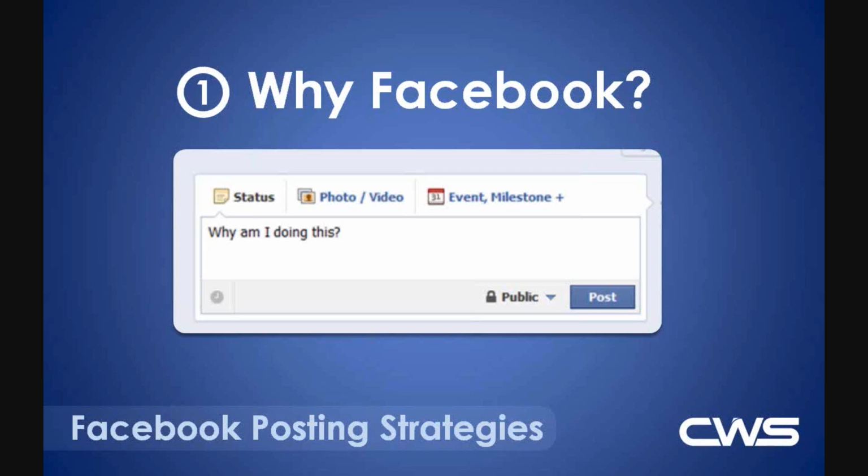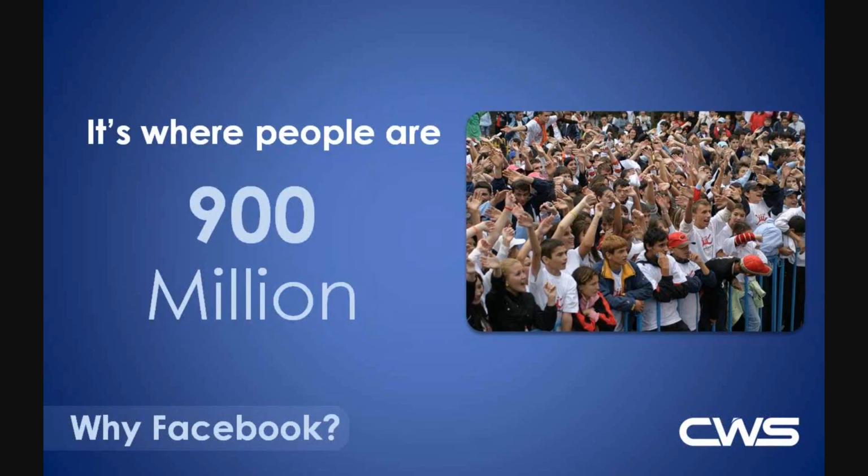Well, first of all, why Facebook should be used more than any other platform is that in sheer size, it just crushes all the other platforms. Facebook is where the people are. It's got over 900 million now. I believe it's at 901 million people now. That's almost a billion people on one platform. If you want to get your message seen, spread, and engaged with, you've got to go to where the people are.